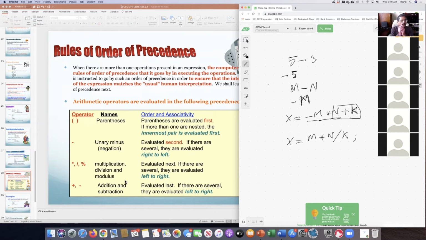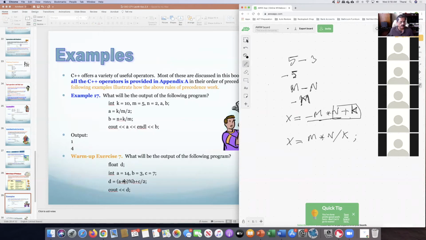Now, these are the basic arithmetic operations. There'll be many more operators we are going to be learning. So as we learn those operators, we will understand where they belong in this list. So right now, this is all we need, and let's work with those and apply to different situations.